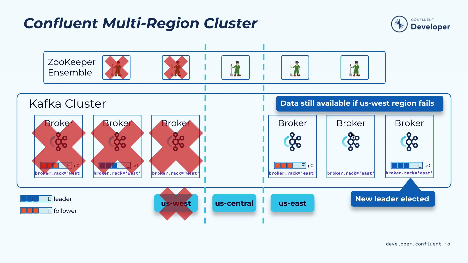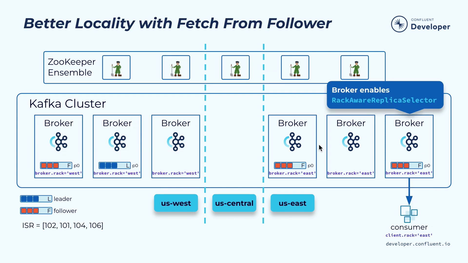Since this is a single stretch cluster, all the offsets are preserved. So from the consumer's perspective, they can just continue with exactly the same offset they left off. There are a couple of optimizations we can do in multi-region cluster mode. The first is to enable fetch-from-follower for better locality. Normally a consumer always reads from the leader, but if the consumer is in a different geographic location it's inefficient because it has to read data across the remote link. You can enable the Rack replica selector policy on the broker side and configure your consumer application with Rack affinity, so the broker routes traffic from the closest follower replica to the consumer. This improves locality during the consumption phase.